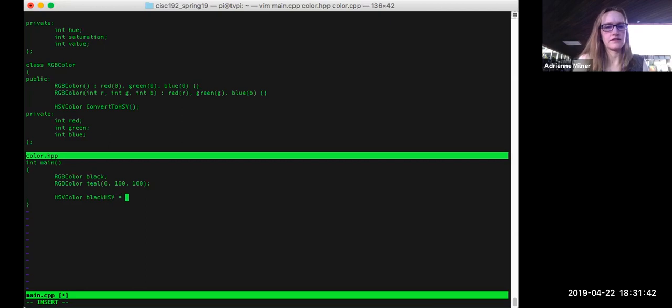HSV, we can't name it the same thing, is going to equal black dot convert to HSV. And I can do the same thing with RGB color teal. I'm sorry, I want an HSV color. Teal HSV equals teal convert to HSV.